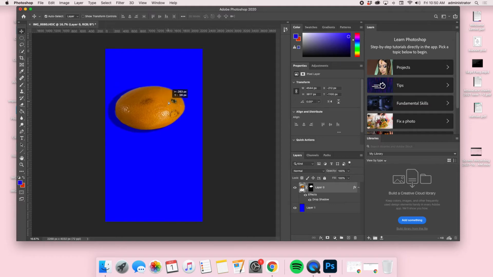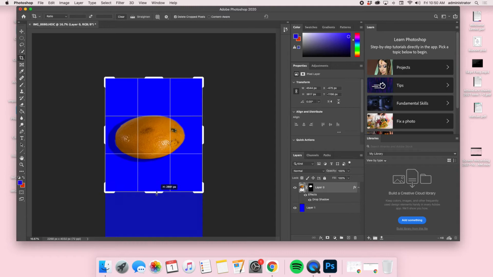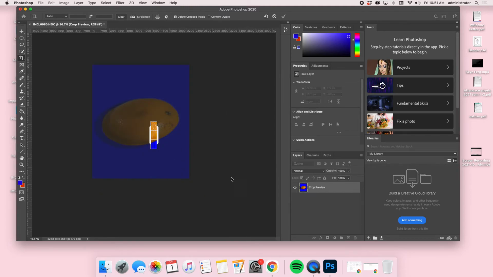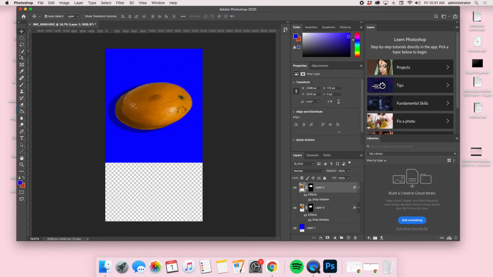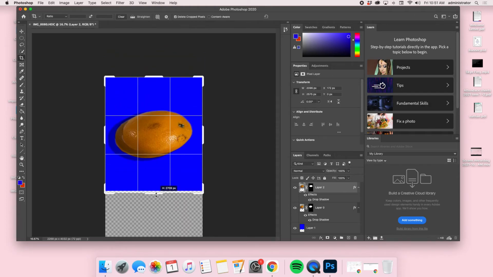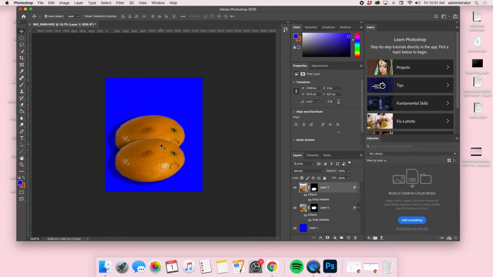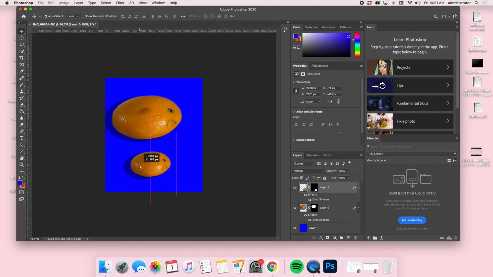Maybe I want multiple different oranges. Maybe I want this to be a square document. There is the crop tool that I can use to make the document smaller like this. Maybe I want multiple different oranges, Command C, Command V. Oops. If I want it smaller, I can go, oops, what the heck did I just do? I forgot to crop it. If I want multiple different oranges, maybe I want this one smaller. Again, the shortcut is Command T, and I can make smaller oranges here. I'm not saying this looks good. It kind of looks like I made a potato, but that is how you cut something out.